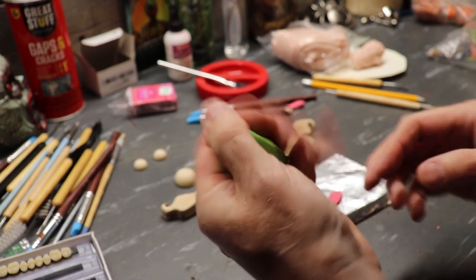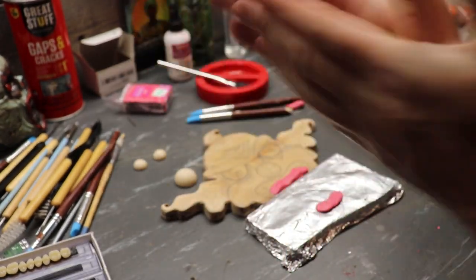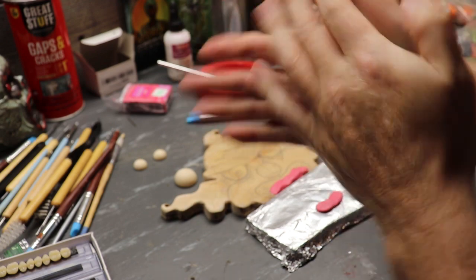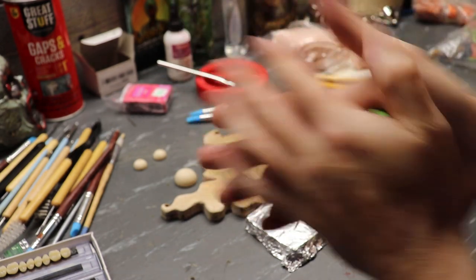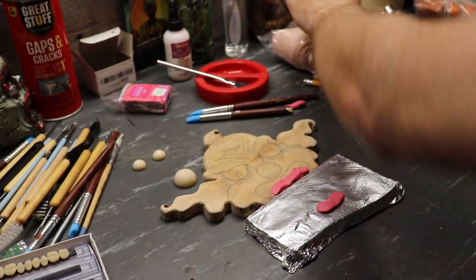I figured I got some green. Again, it's Sculpey Primo. It's more of a harder clay, but I like using this stuff too if you don't want to have to go in and paint every single thing. Plus it just bakes really nice and it's cool. So let's give him some big fat duck lips.